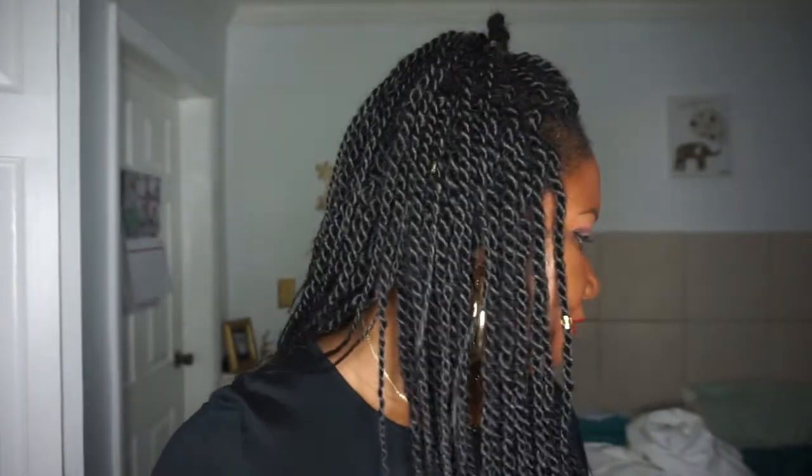But anyhow, the last but not least item that I got from Sephora will be the Tarte Shape Tape Concealer. I've heard so many reviews about this product and I'm big on concealers, especially if you have those tired nights and you have bags under your eyes. I mean, who doesn't want a touch up of a concealer and you're good to go, sister. So I picked this up in the shade Deep. Everything I'm picking up is Deep. Anyhow, I picked this up in the color Deep and I totally love it.